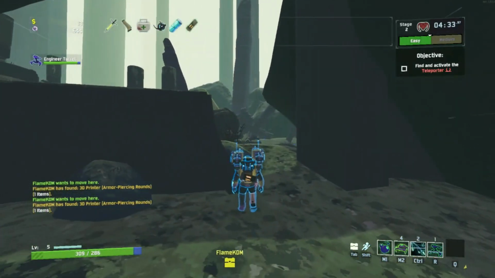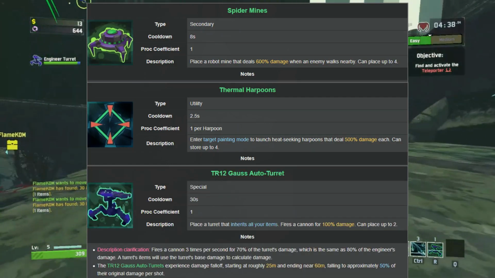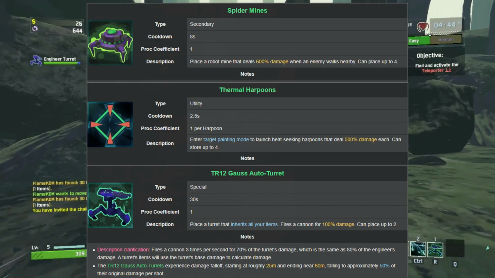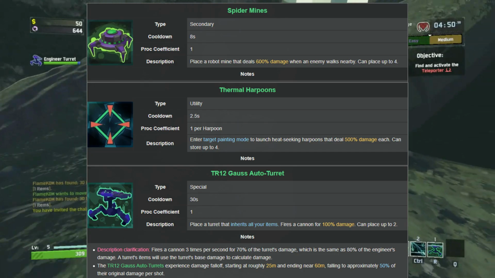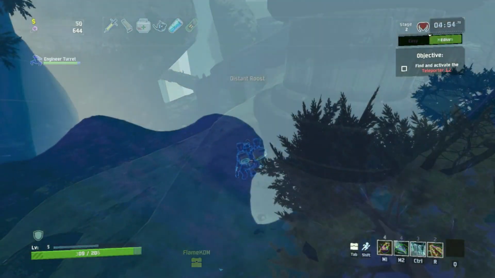Personally, I like to take Spider Mines, Thermal Harpoons, and the stationary turrets. Spider Mines and Thermal Harpoons allow me to hold my own against monsters and keep me on the move, while I can leave my stationary turrets around to help me out or cover areas I'm not in while I'm exploring a stage, and still retain their higher strength for the teleporter. I think this loadout gives you all of Engineer's best strengths all in one.